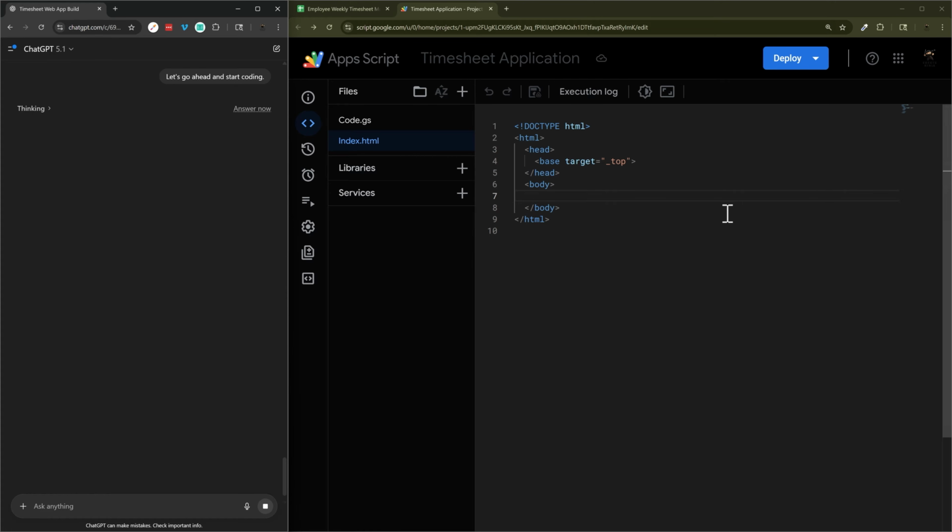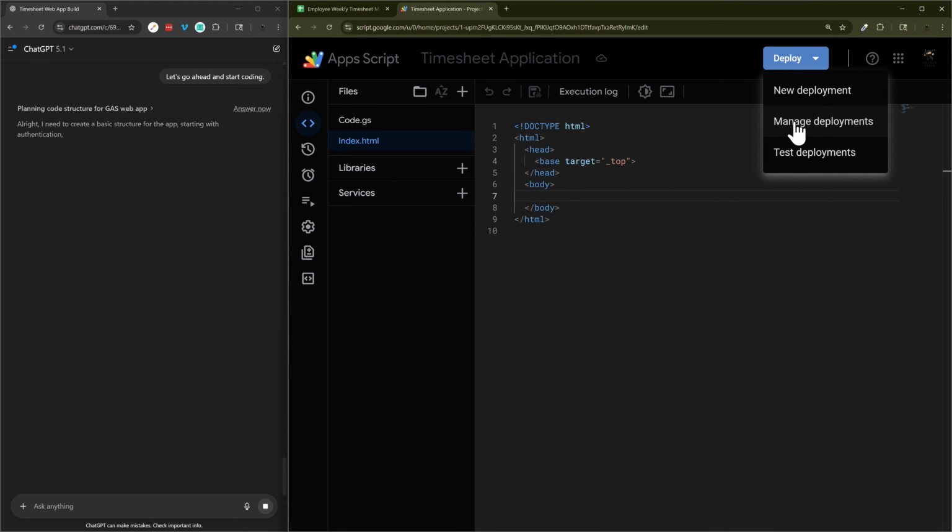And while that's going, I'm going to explain real quick how the deployment works. It's just a fancy word if you haven't used it before, but deploy basically means we're going to make this accessible. We do that using a new deployment, and that will give us a link that we can then share.